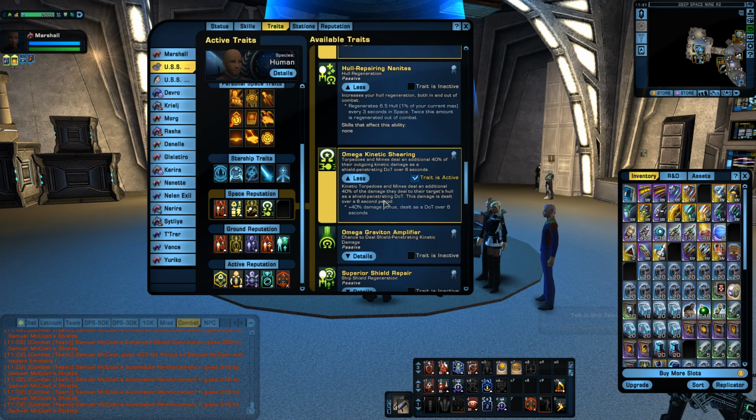Get this trait. Get this trait. Before, and I used to say if you're doing a really quick ISA run, if your target time to live is less than 3 seconds, do not use this, because a lot of the targets in there are shielded, and even if they were unshielded, with less than 3 seconds of target time to live, you're not going to get the full damage out of this trait. Don't use it. Now, with the change coming up, I'm going to have to redo the calculations for that, but even with that target time to live being less than 3 seconds, I think that Omega Kinetic Shearing will actually be valuable now. So you'll want to keep it no matter what.